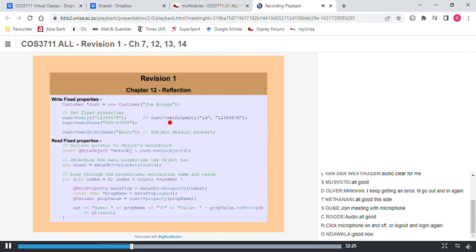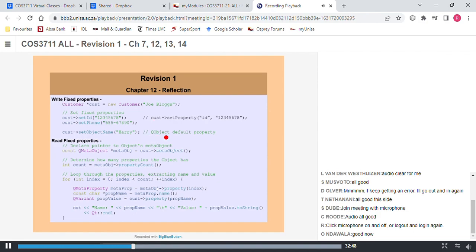Personally, I prefer using the setProperty method because it's then explicitly clear that you are intending to set a fixed property, whereas if you use the normal setter, it's not clear that you are actually trying to use fixed properties. But both are acceptable, both work, and both do pretty much the same thing.